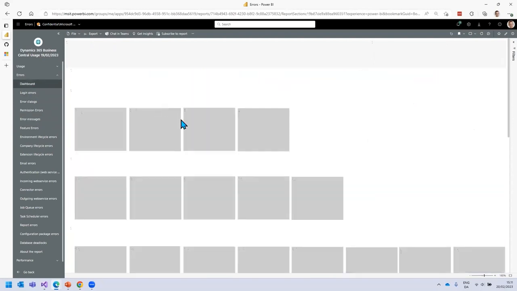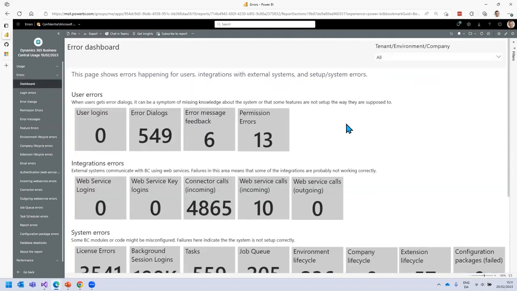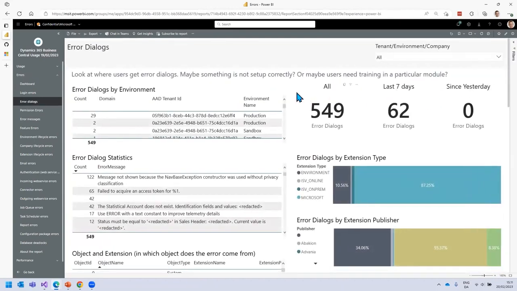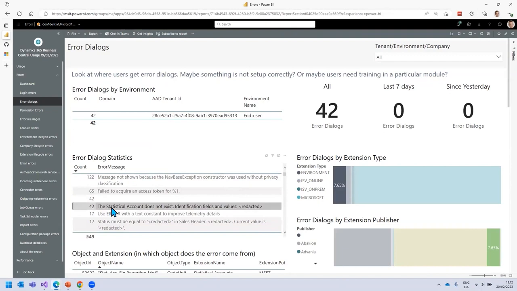The last thing I want to show you for getting errors to zero is error dialogs. Whenever a user sees an error dialog in the system, this is logged to telemetry. So going back to our statistical accounts, we can see that there were 42 errors on that during our test.